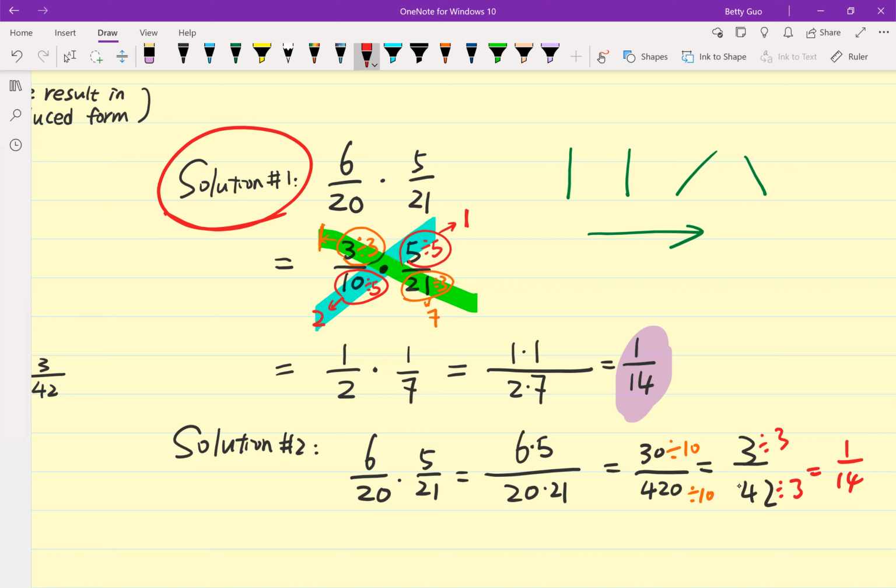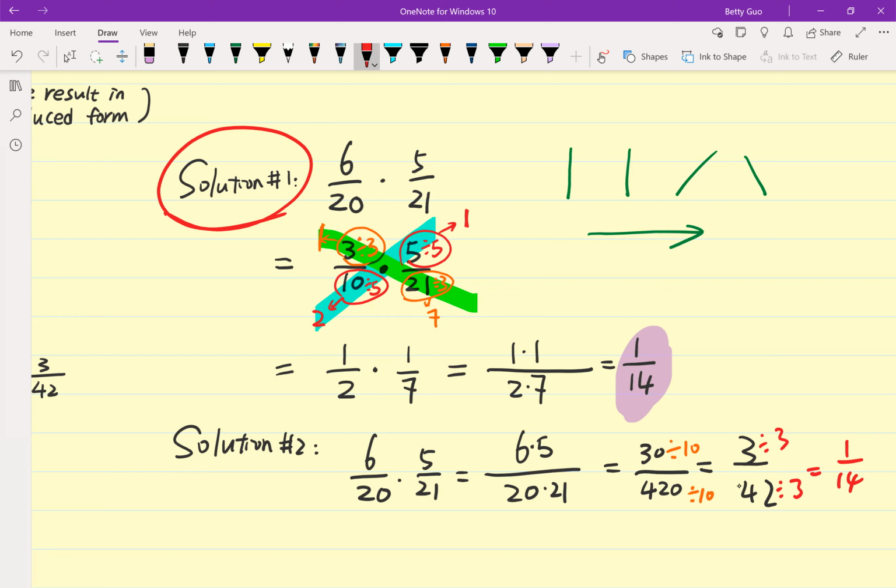Well, one thing I have to point out about my method here is you need to be clear, because you can see my notation here. I use a circle, right? 3 divided by 3, I circle it, and then I change it to 1. So you might want to use a different color of pen to remind yourself that number is not there anymore. It becomes a new number. So don't confuse yourself. If your writing is very messy, it might confuse you.